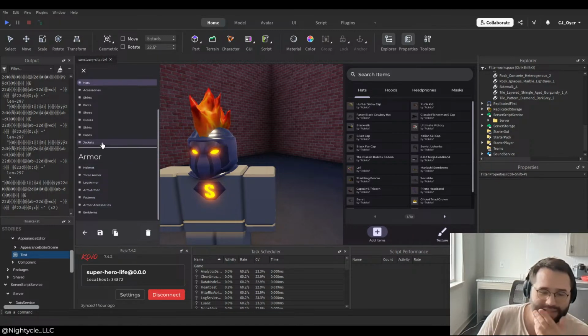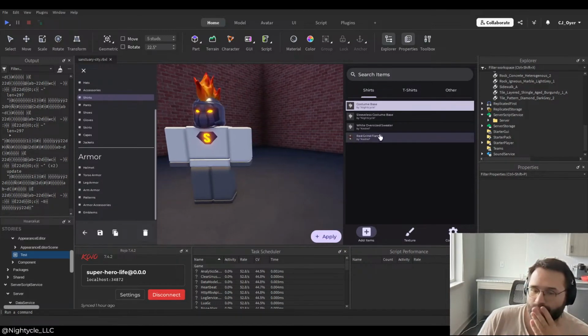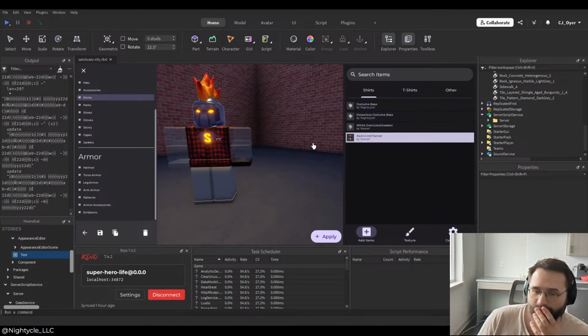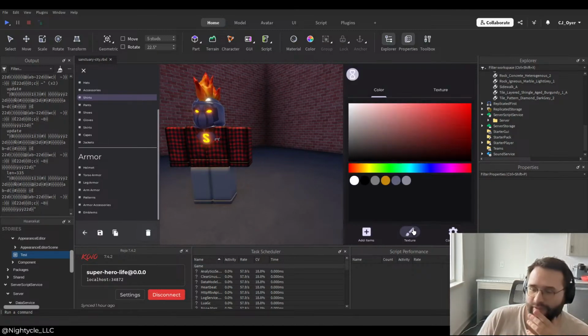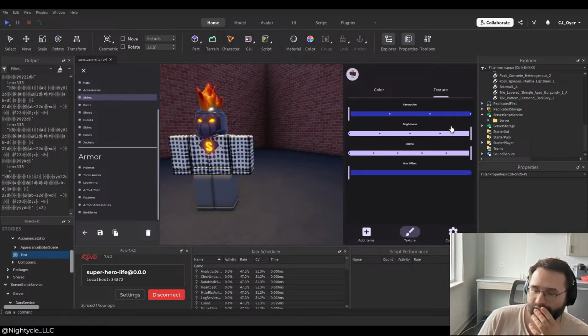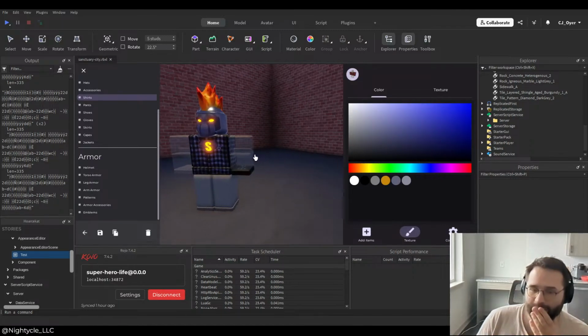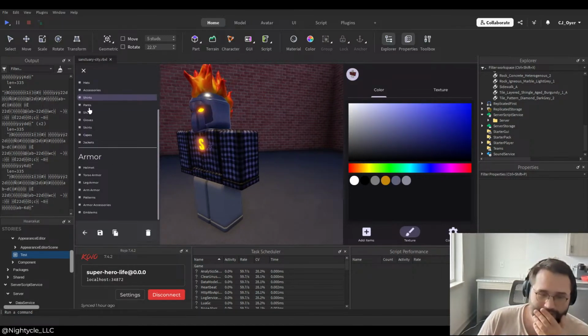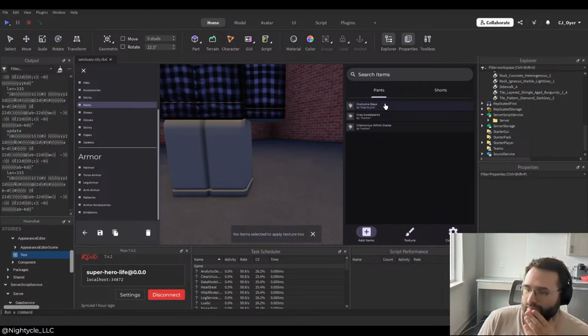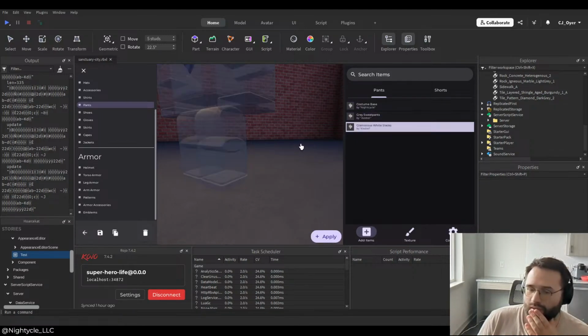I guess let's add, we can add just a basic shirt. Let's go flannel. That's where it's at. Okay. Increase the brightness of the flannel, and maybe not that much. Then let's make it kind of that blue color.